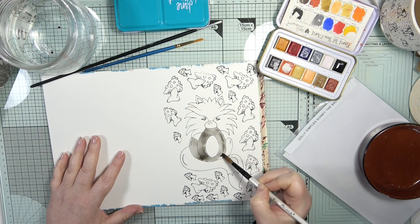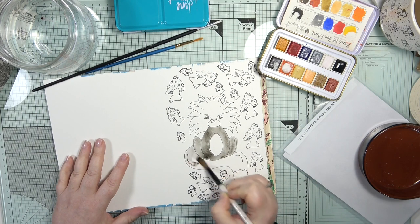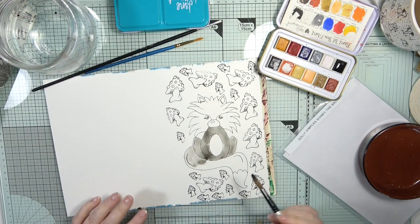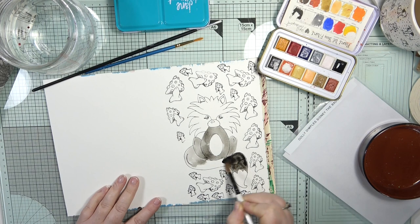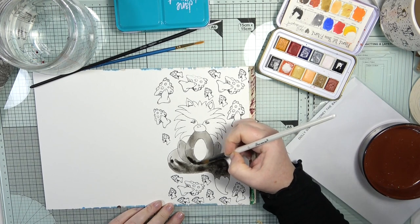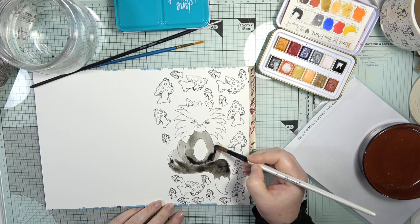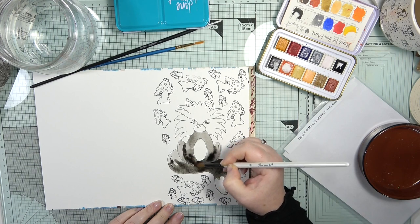Okay, like so, and then do his tail. I've got the water on the wrong side of me, but that's fine. Now the Jane Davenport paints are very pigmented, which is really nice. Okay, so I want to try and get sort of different shades in as well, especially around where those shadow areas are going to be.